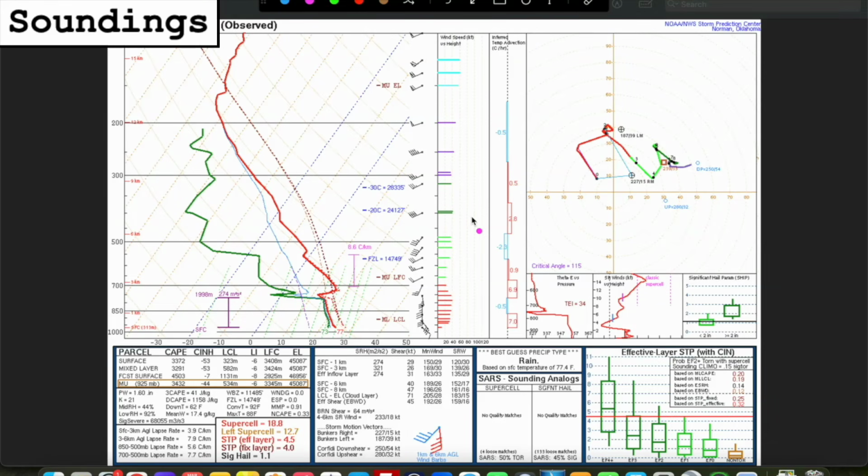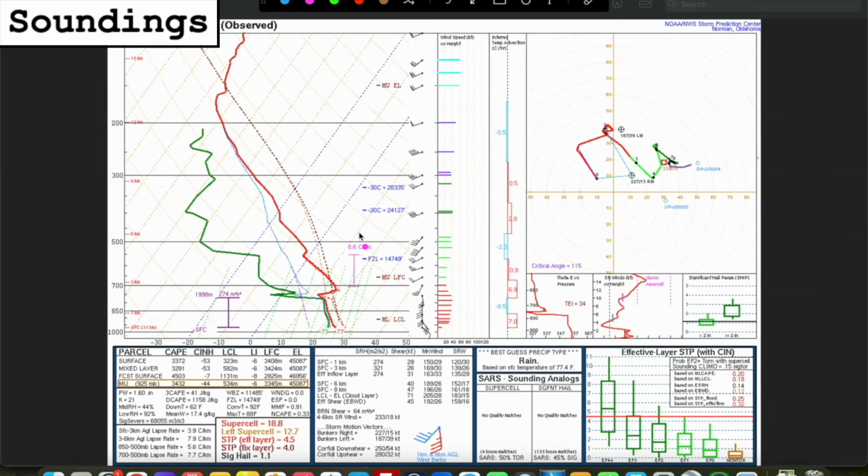Now, the other piece of this is this brown dashed line here. That is the parcel trace. So think about the air at the surface. Think about taking just one sort of hypothetical box of air. Let's take a cardboard box, get rid of the sides of the box, but we have a box of air that's just full of air at the surface. The parcel trace is basically the temperature that the parcel would take on if it were to be released into the atmosphere and be able to rise on its own.